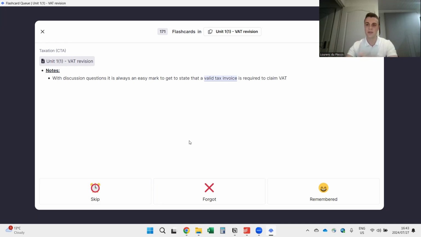So you're learning from your mistakes. That's basically the purpose of it. And that's also why I prefer using the flashcards rather than just reading through the document. And then the last one, remember, when you click remember, you got it right. You're not going to see it again today, unless you want to, obviously, but it's going to fall out of this deck. So when I click here, you'll see it becomes 170 cards due and no longer 171.